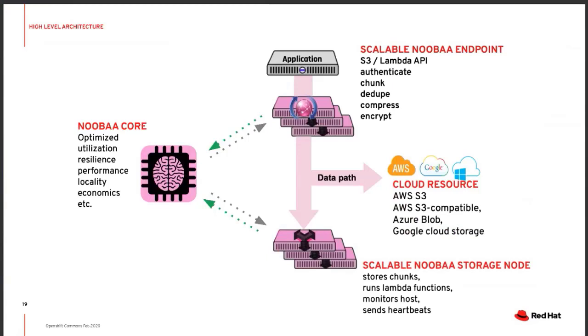And then once it's encrypted, then we can write to the data path, which can be public cloud, which can be a storage node, and we don't care. It's abstracted away, like you saw in the previous slide. So that means that if you have sensitive data that's really important to you, then you can run it through Nooba, through the endpoint. It can get compressed, encrypted, deduped, etc. And it ends up in the public cloud.